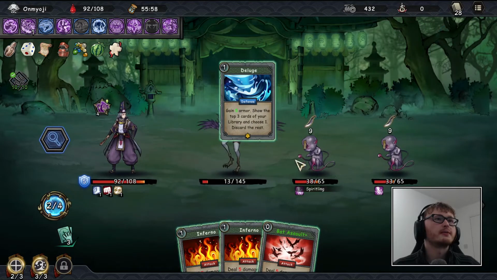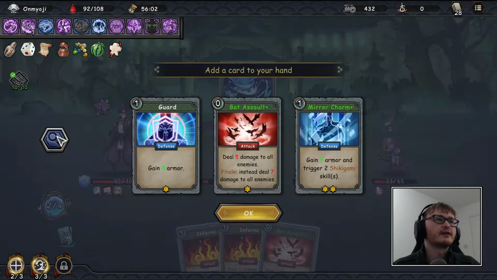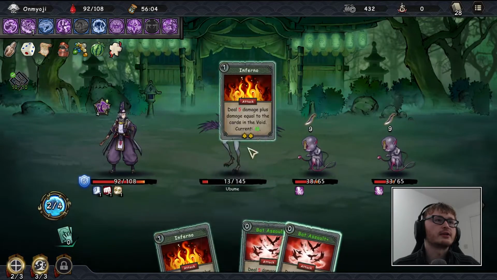Now, can we Deluge into... Can we stall? How much damage? I can't see. That's a bit annoying. I'm pretty sure this is 9, 18, 27 again. So I think we're going to take a chunk if we don't kill her. So I'm just going to kill her.